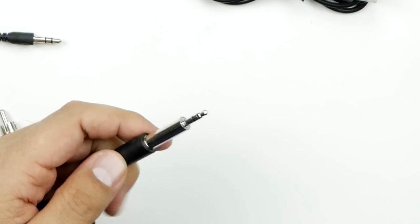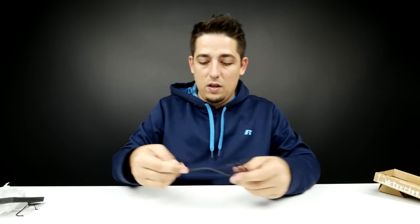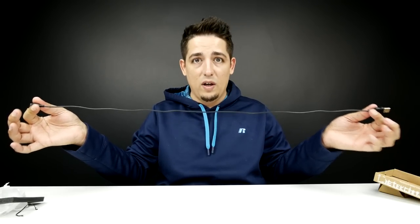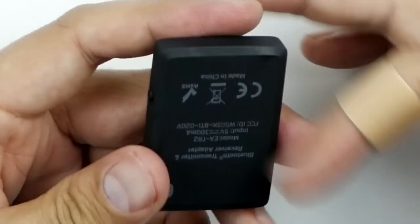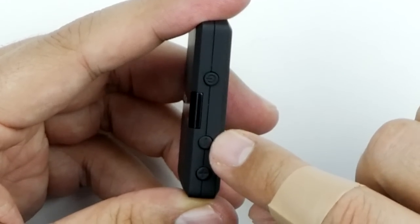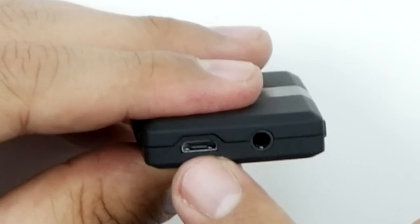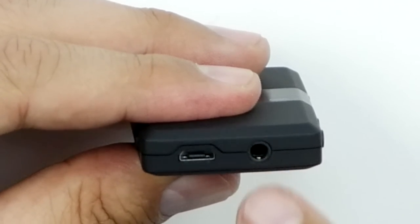The RCA cable adapter goes into the device and then plugs into a home entertainment center, your television, or anything that has an RCA input. Then you've got your micro USB to USB cable for charging — it's over a foot, like a foot and a half long. The unit itself is made of a basic plastic but with a black suede-type material feel. It has a power button, volume controls with minus and plus, TX and RX mode switching — TX is transmit, RX is receive — a micro USB charge port, and a 3.5mm jack.